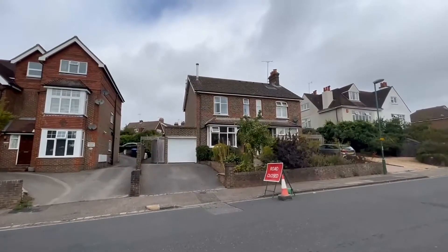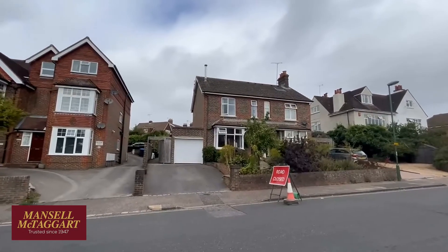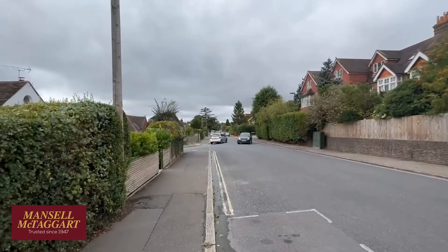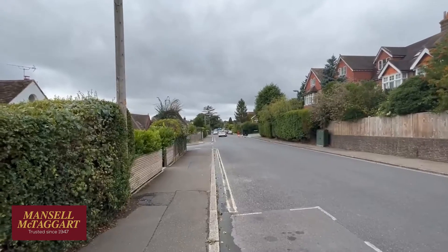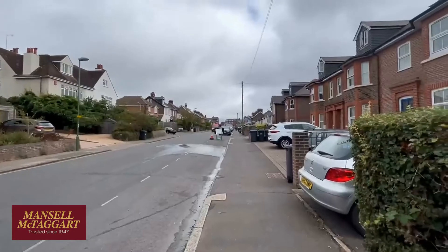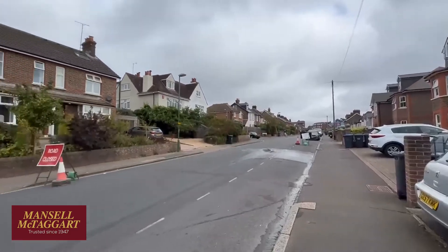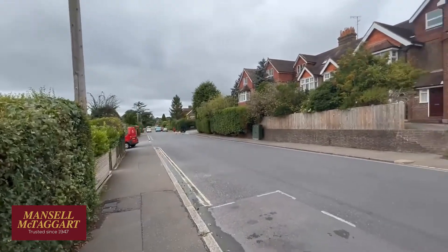Good afternoon and welcome to Ashenground Road. We're here to look at number 40, which is this lovely old Victorian semi. Just so you know where we are: at the western end of Ashenground Road you're in Ashenground Woods, a wonderful place if you want to go for a walk with the dogs. You can cut through to Bolnor Village, and to the east at the top of the road you're at the junction with Sussex Road and Wivelsfield Road — turn left and you're up in the town centre, though if you were walking to town you'd turn up Haywards Road, which is the next road on the right.